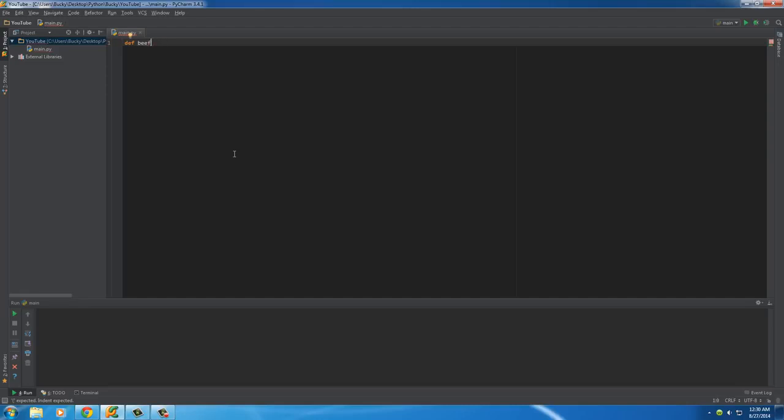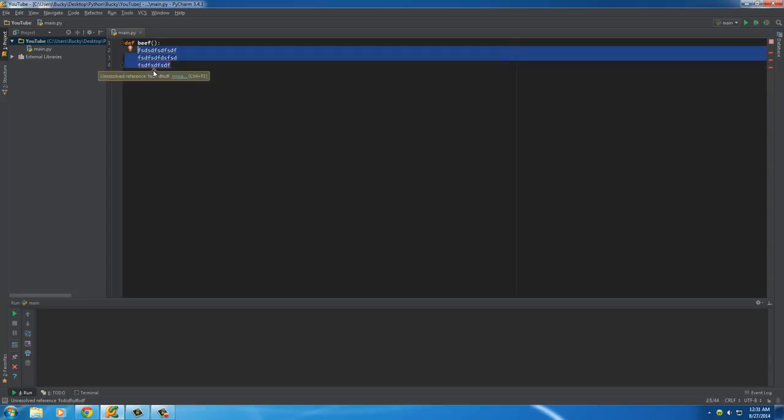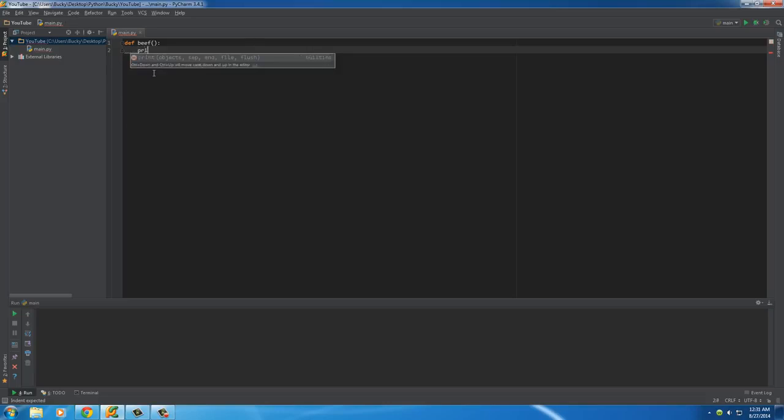Now after the name, add parentheses, and I'll talk to you guys about what you can use it for later on. But for now, we'll just put two empty parentheses. And the last thing for your definition is a colon. Now, after this colon, hit enter, and any line of code that goes in here is going to be part of your function. So any line of code that's inside your function, whenever you use it later on, this is the part that executes.